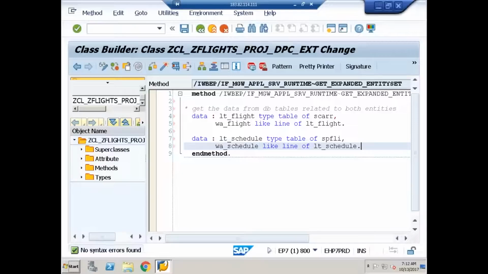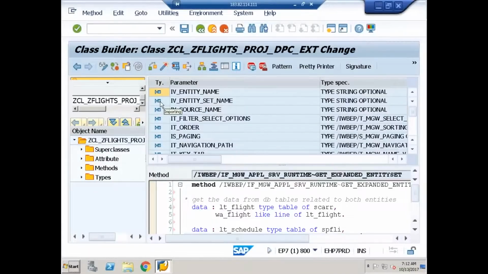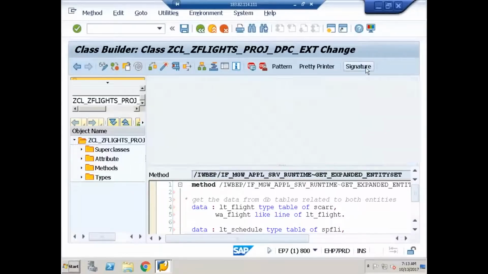So let me see how to get the entity set name. Can I use this parameter? Importing parameter iv_entity_set_name. Let me try.